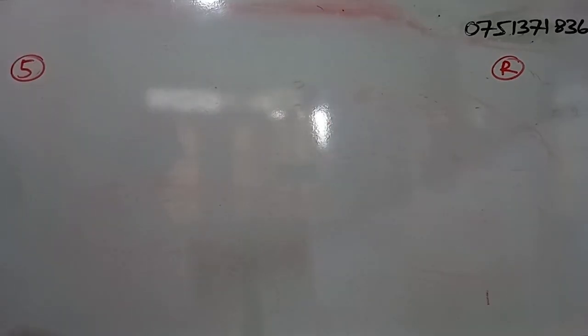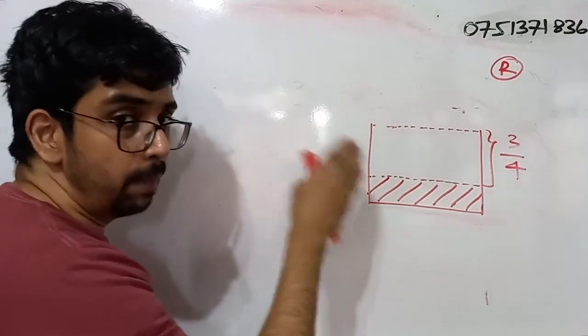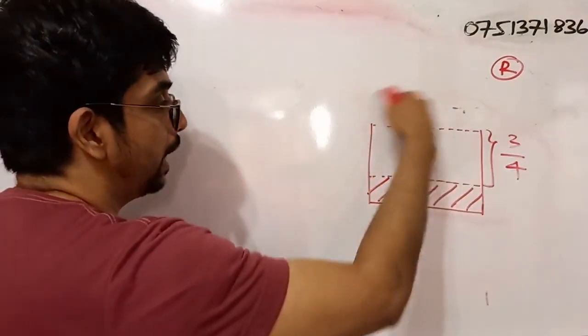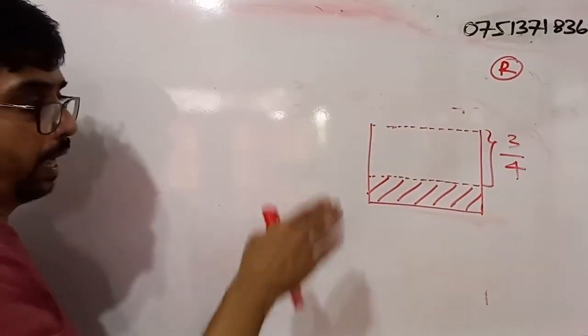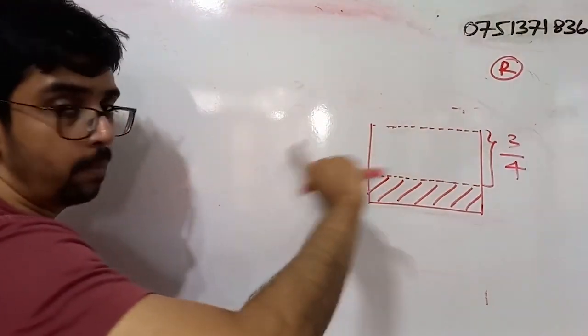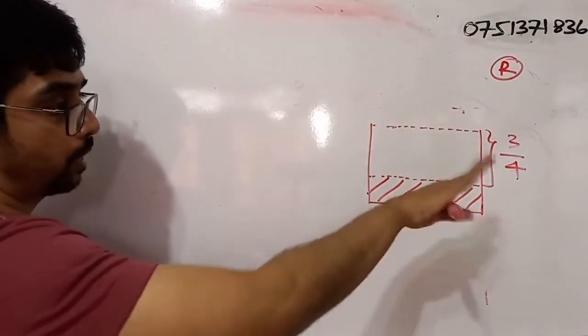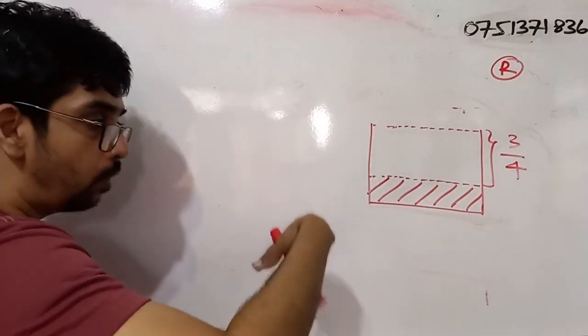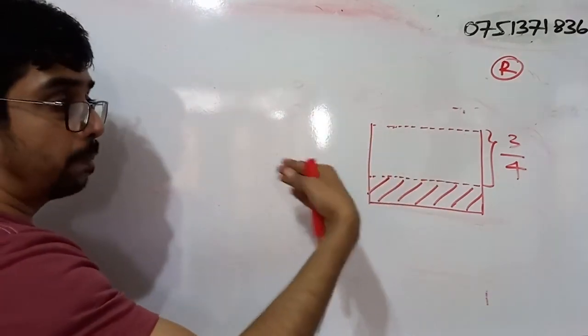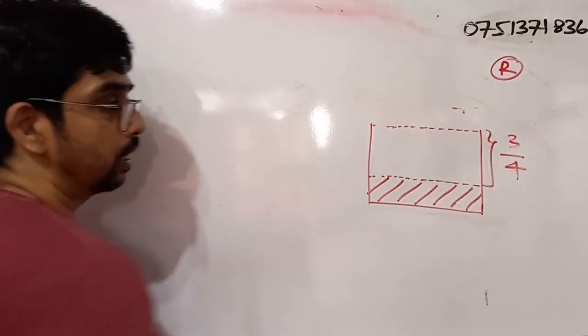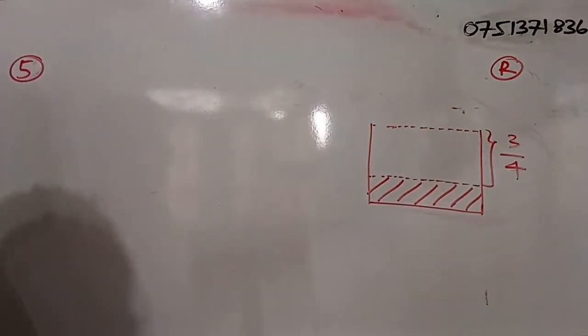Right, question number 5. 3/4 of a tank which was completely filled with water was used by a household for its needs on a certain day. What fraction of the tank still held water by the end of the day? In the beginning of the day, right, this entire tank has been filled with water. And at the end of the day, some amount has been used, right? During the day, some amount has been used, right? So the amount that has been used, when we represent that as a fraction, that is what? 3 by 4. Then what is the remaining amount?